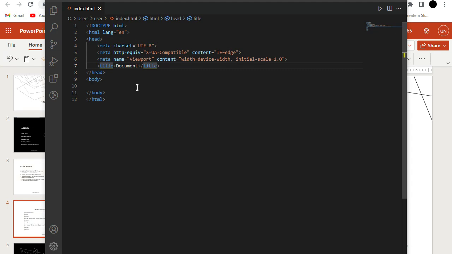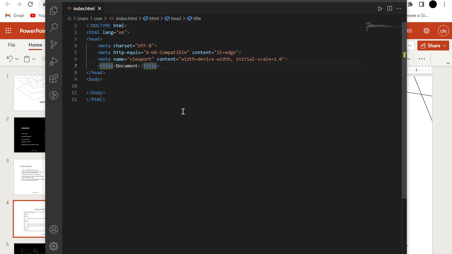They're just there mainly for SEO and some other details that the browser would need. For example, this charset is talking about the kind of characters you're using. So the charset UTF-8, if you Google it, you'd see what that is about. It's a set of characters that you can use, A, B, C, D, all of those alphabets, and some other languages too. Those alphabets are in this character set, and then some other details too. Then this title has to do with the name of the file itself.